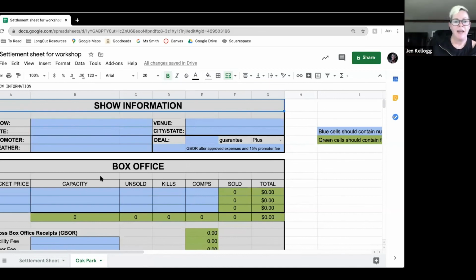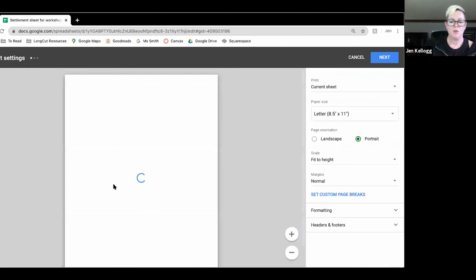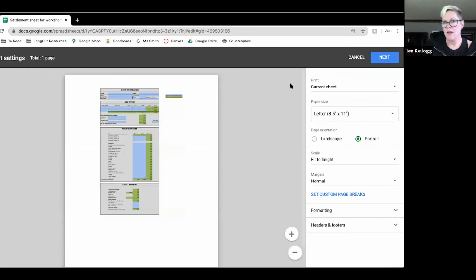So that is kind of a starting point on how to put together a settlement workbook. You're going to have a sheet for each show. I like to keep it all in the same file, and I'll show you why on Thursday. I'll create a summary sheet. Like I said, a lot of times I like to print things to a PDF rather than send something that can be fiddled with on my nightly reports. So you do print, however you do that.